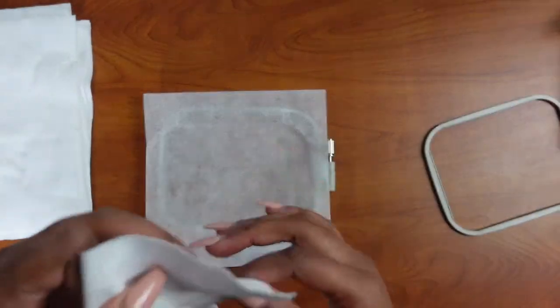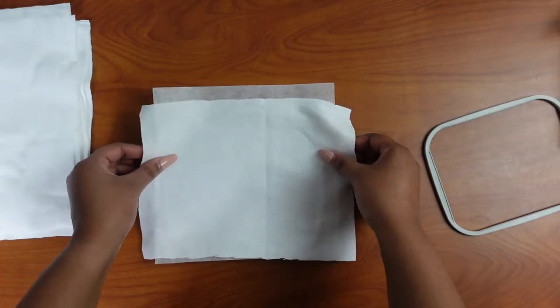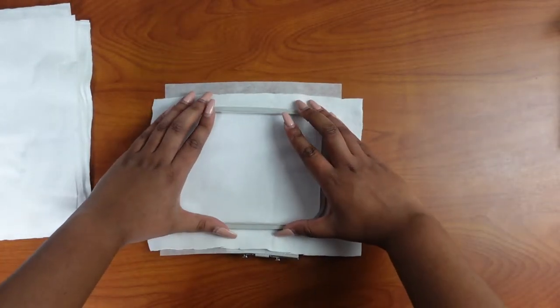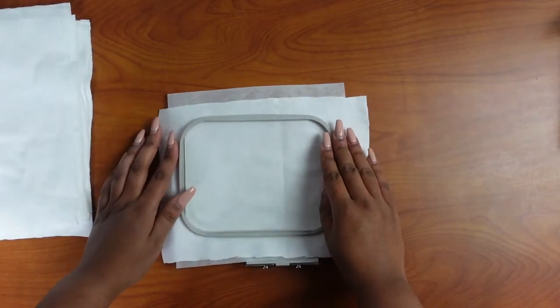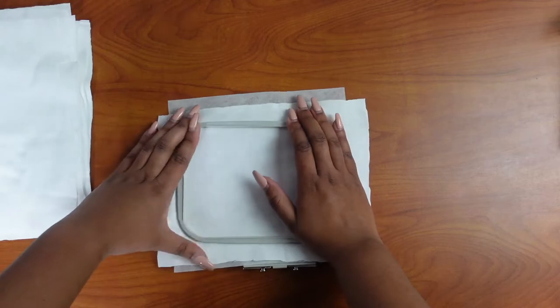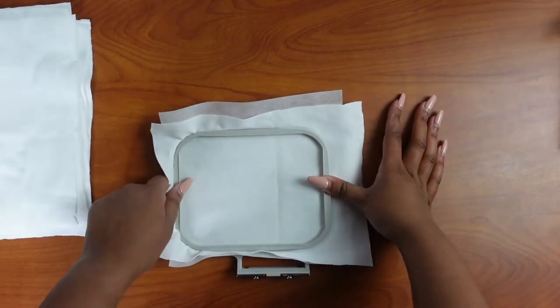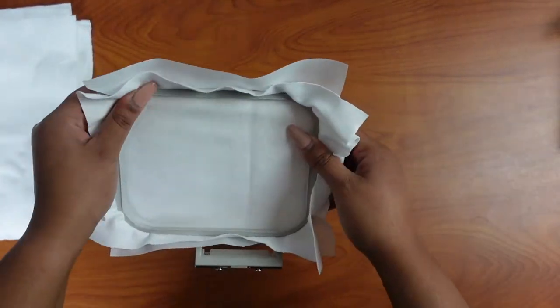I got some tearaway stabilizer from Amazon, and then I just got some t-shirt fabric from Joann's, and I cut those into strips to make my life easier. The tearaway stabilizer is 8x8 inches, and I placed that down, and then I put the t-shirt fabric over it.